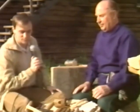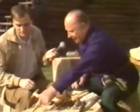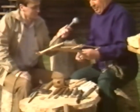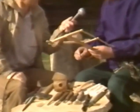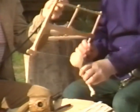Okay, Pete, let's have a look at some of the tools you'll use in carving your spoons now. Where should we start? Well, if we start with the saw up here, it's handmade, and the blade is very narrow. You could cut it straight or you could cut the round, just like this spoon, right around it.